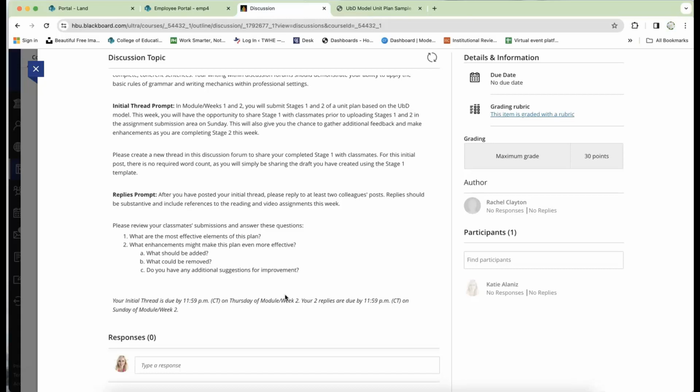Are there any additional suggestions for improvement? This is an excellent opportunity to provide constructive feedback to classmates in order that you and others in the course can take this feedback and utilize it as a means of creating the most effective unit plan possible.